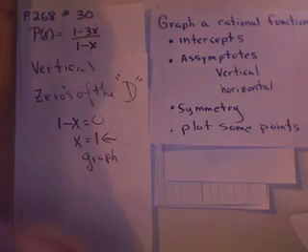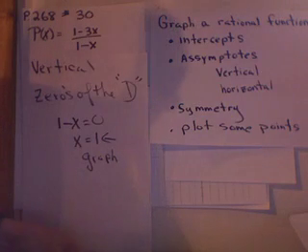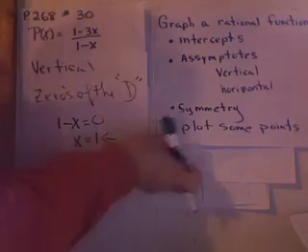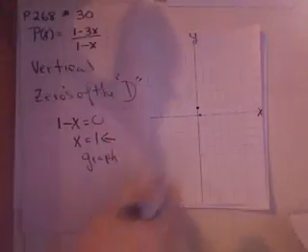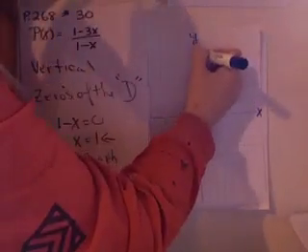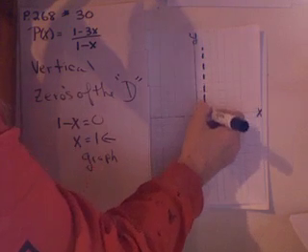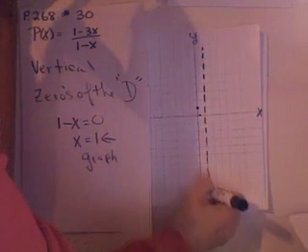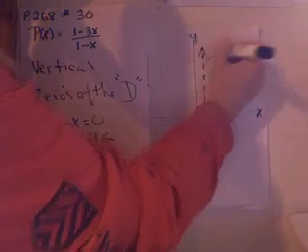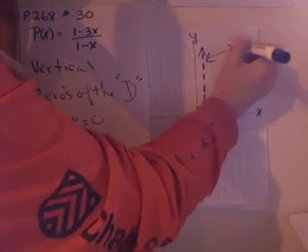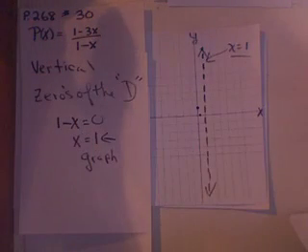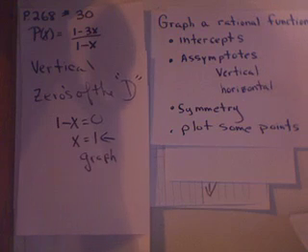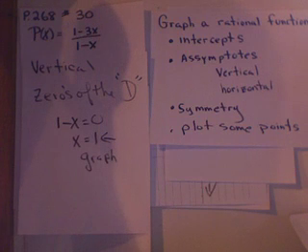Where is x equals 1 on the graph? Well, let's look at the graph. Here's 1 on the x-axis. So where are the points for always x equaling 1? It's the vertical asymptote right there. I'm going to let you know that it's x equals 1. So if we look back, that's a vertical asymptote. Okay, what else can we do?